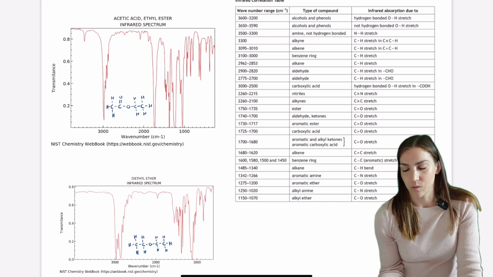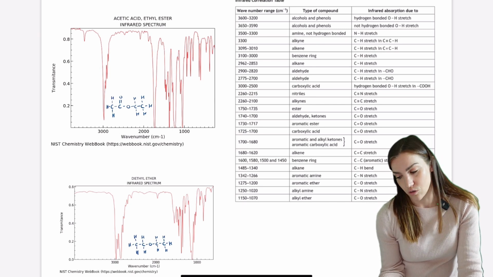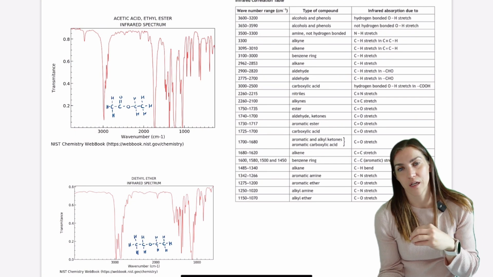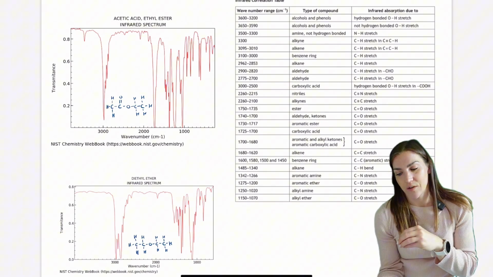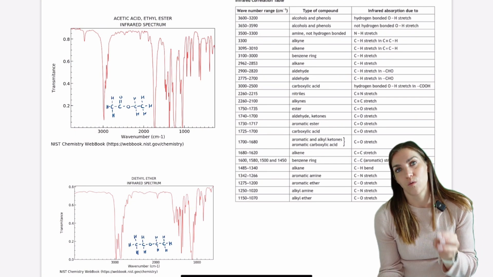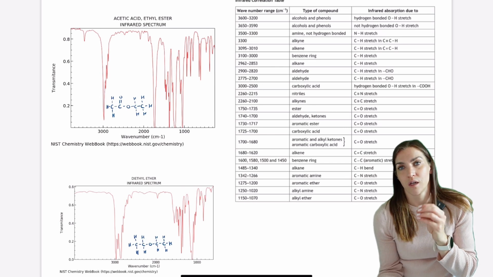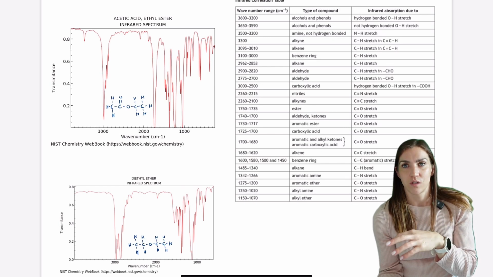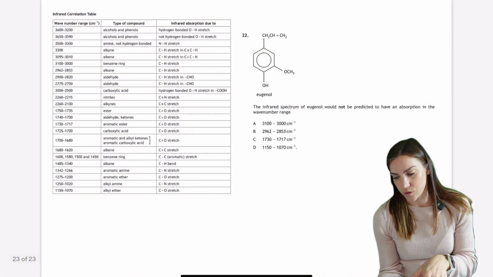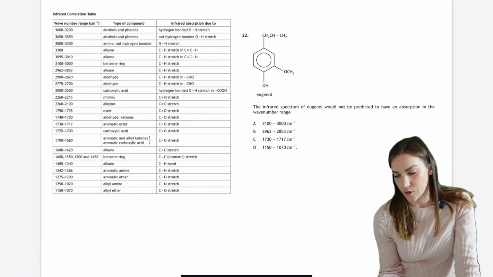So like I said, normally you will have a molecular formula or something to go with. But that's how you want to do it. Have a look at what major peaks you've got, what functional groups they relate to, and then that can help you whittle down what your molecule is or what type of molecule you've got.